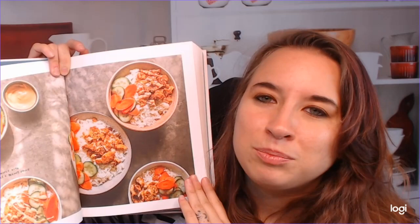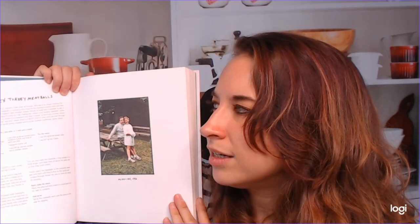Looking at the actual recipes, here's a big photo — her sesame rice bowls with tofu, quickles, and peanut sauce. I like that she calls them quickles; that's really cute. I was surprised that I was really looking forward to cooking her recipes even though there isn't a huge emphasis on photography. She also has Doug's Tex-Mex turkey meatballs, which features her dad — that's part of her recipes.